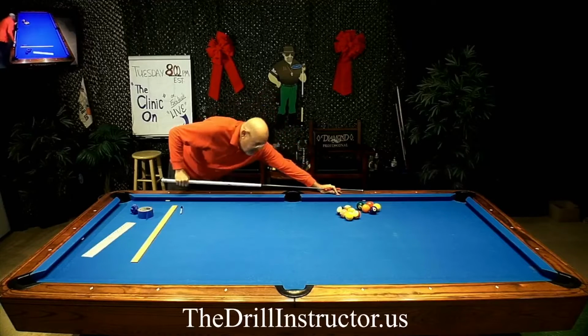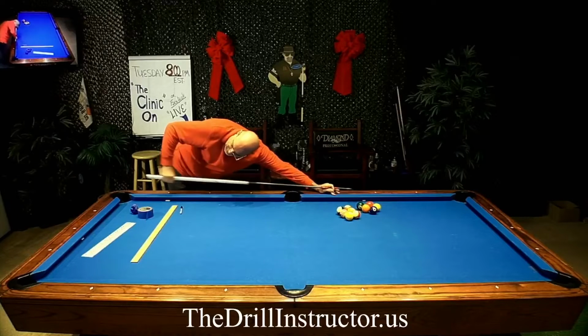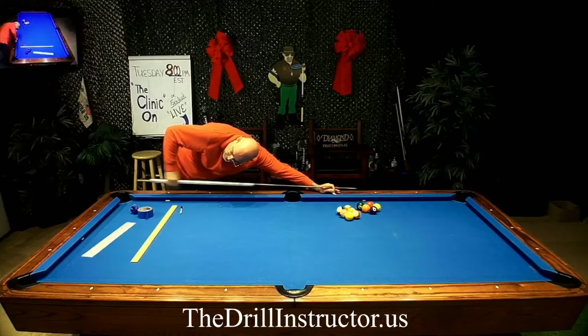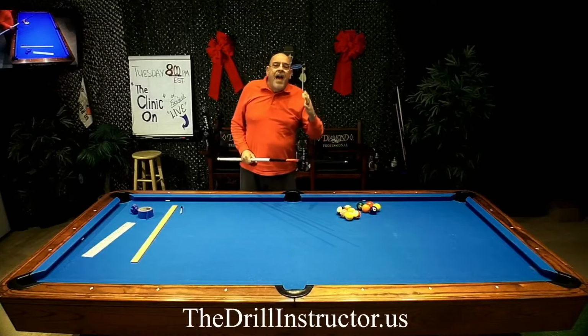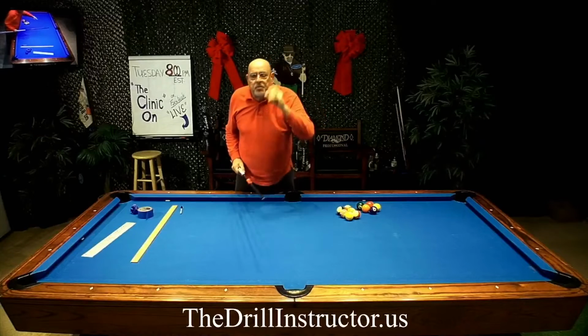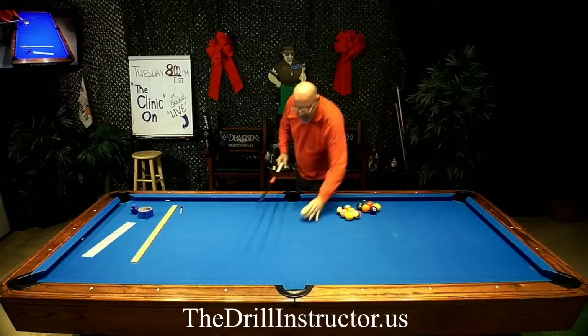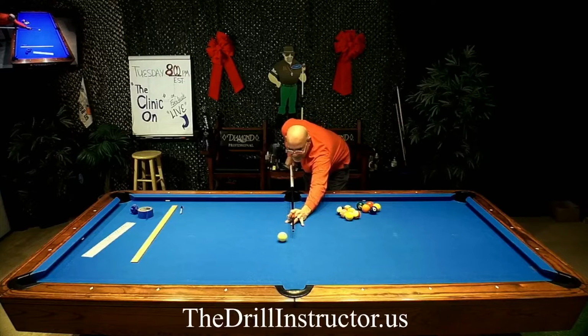But turn your head, watch the elbow, and see that that elbow is locking in position exactly. And then no matter whether you're putting 3 tips at top or 3 tips at bottom, that tip dives right straight into the cloth. Watch. Let me get next to a cue ball here and show you 3 tips at top. This is like a practice stroke. 3 tips top. Look at the tip straight into the cloth because look at the elbow.